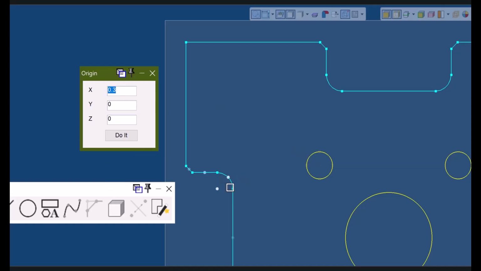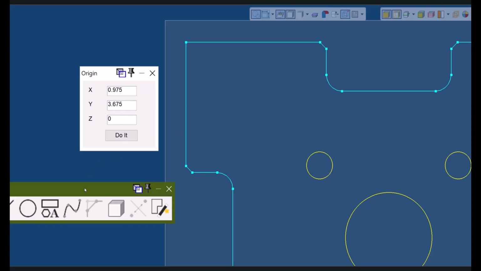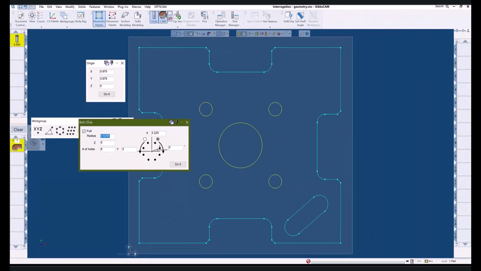Using this mode, I can interrogate a point for its X, or its Y, or its Z location. By the way, I'm using the Move Part Origin window simply because it's one of the dialogues that has X, Y, and Z fields. The things I'm showing you work in other dialogues as well.